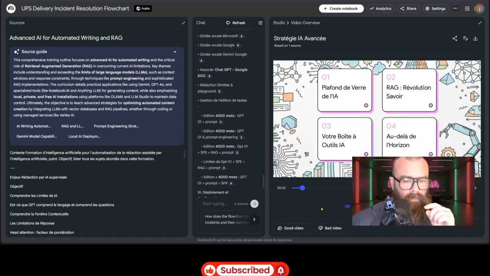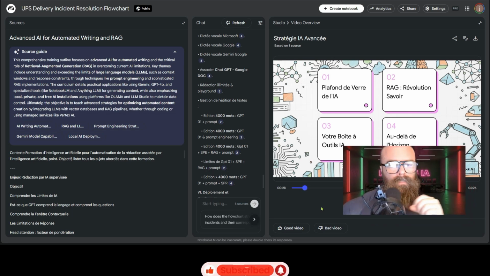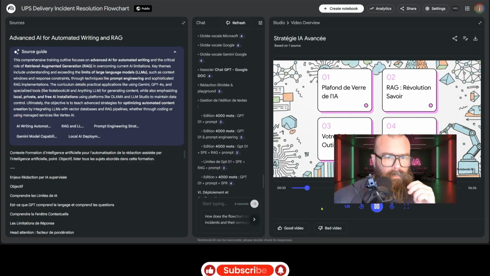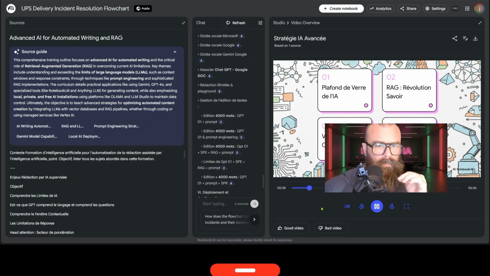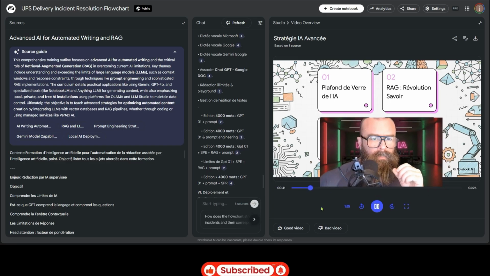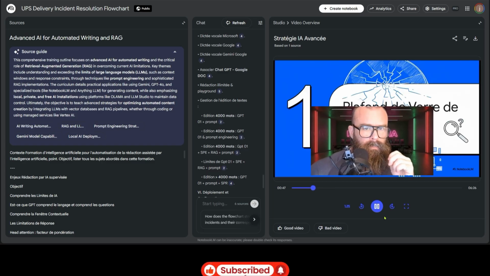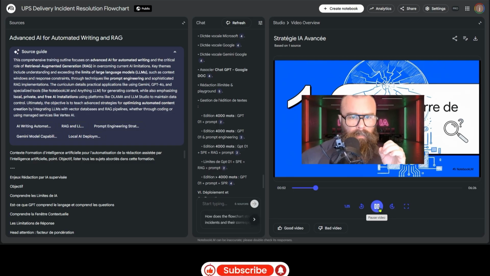Here's today's plan. First, we'll identify the AI's glass ceiling and its current limits. Next, we'll dive into RAG, a technology that is changing the game for knowledge access, and then we'll get practical with a handy toolbox for applying all this. And to finish, we'll see what's beyond the horizon. We start with the first pillar, the AI's famous glass ceiling. It's essential because before you build anything, you must know the basics.